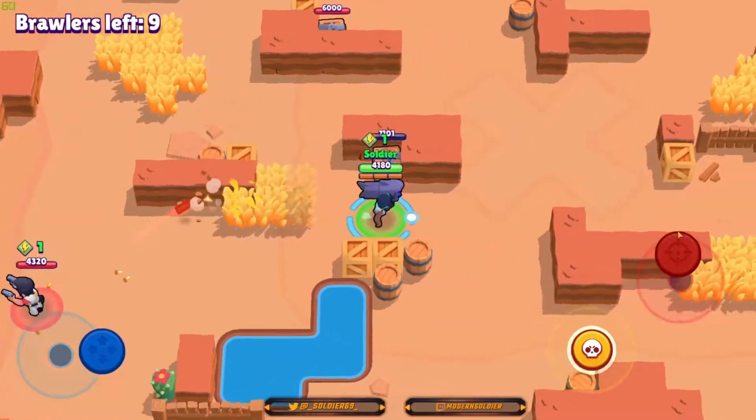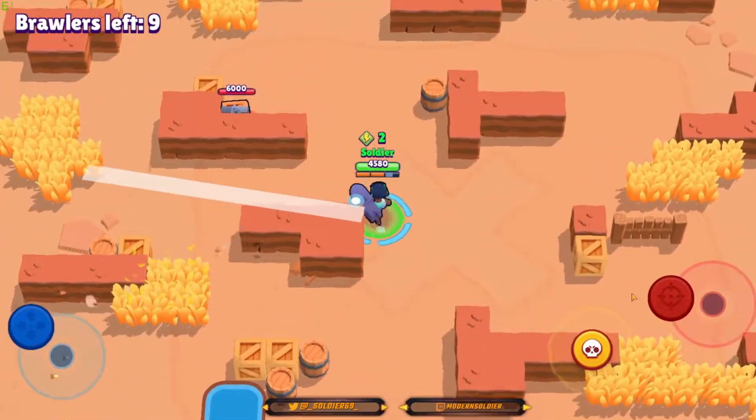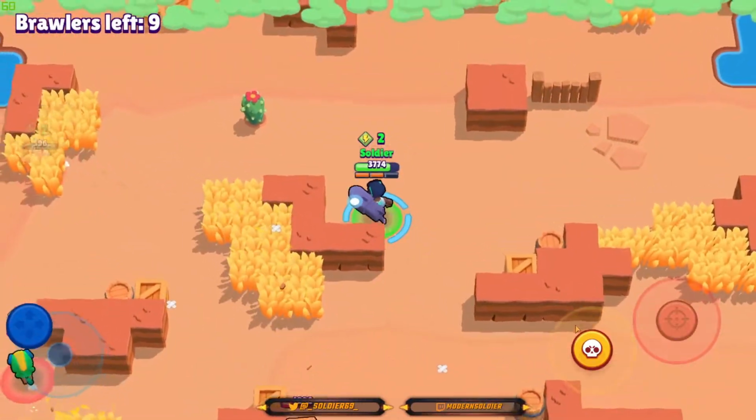What I'm going to do is head over to the middle, take the box with me just because I can, since I weakened it so much. It won't be too much of an issue. And I'm going to try and reposition myself a little bit just so I can pick a better fight with someone. So there is a Spike here. We're hitting him twice. It's going to be very weak.